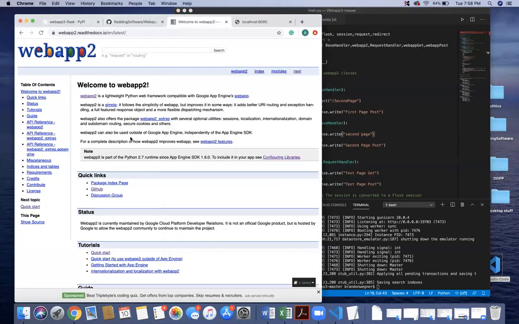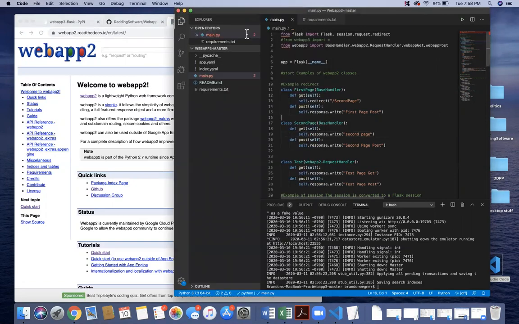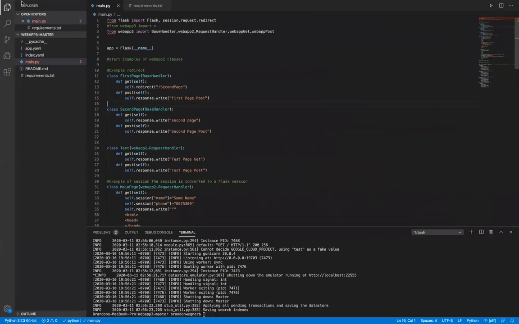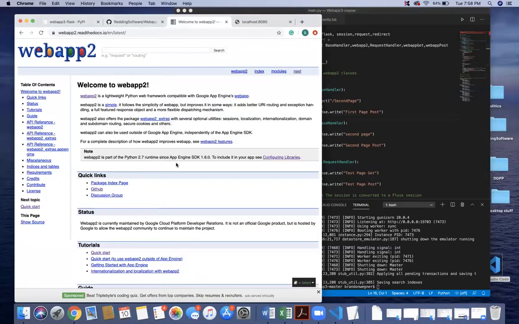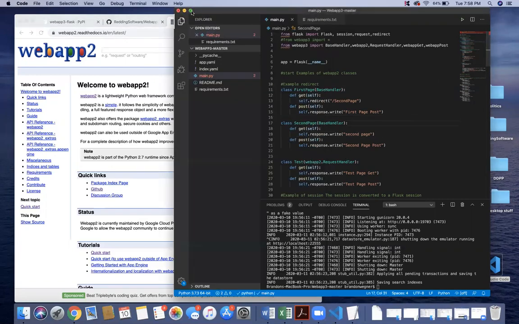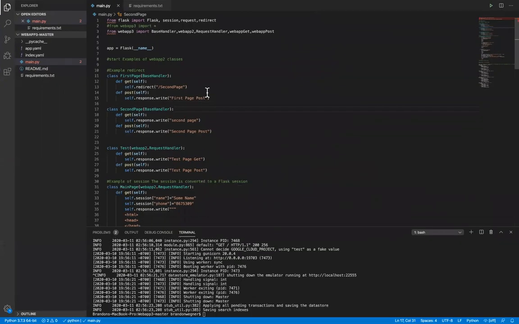Now, as a disclosure, I'm not affiliated at all with Webapp2, but Webapp2 only works, as you can see right here, on Python 2.7. Python 2.7 is now deprecated, so it's really not a good idea to keep using a deprecated version of Python.